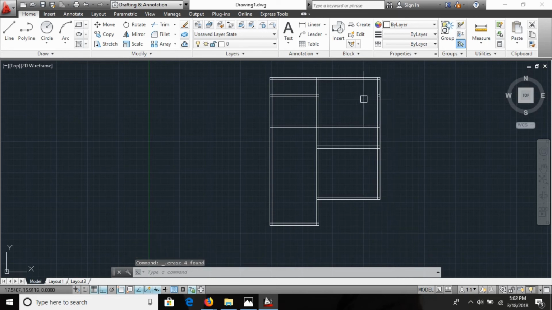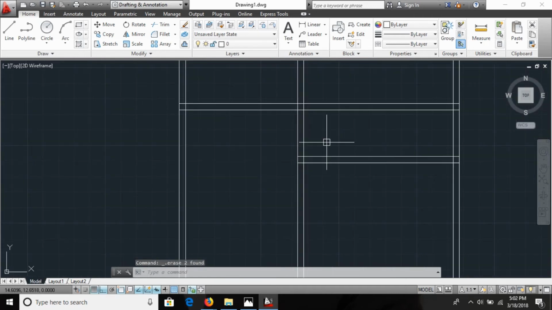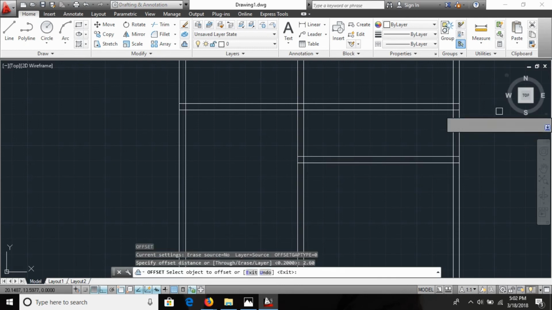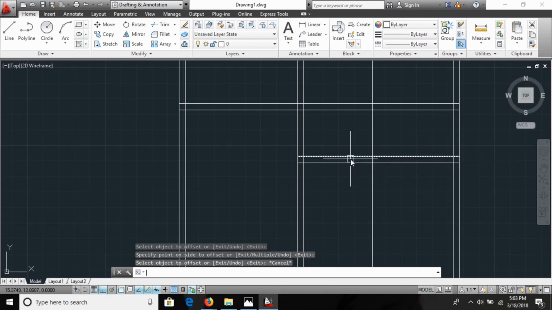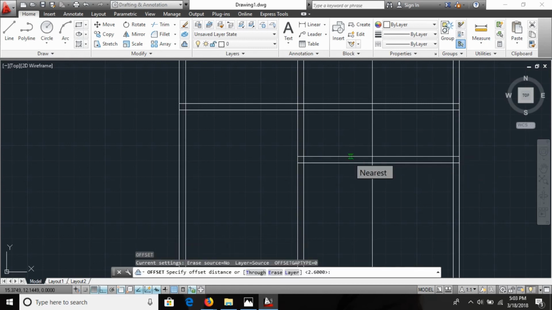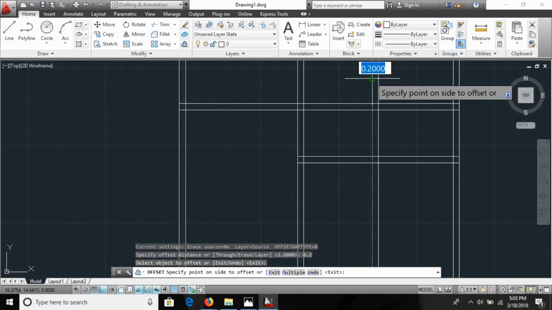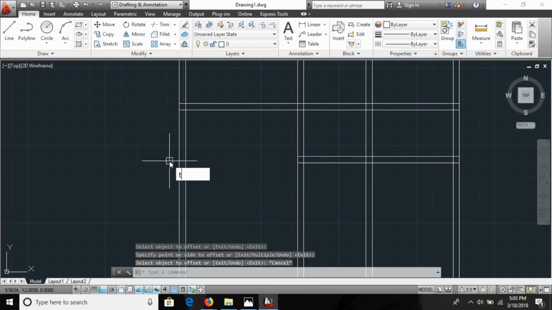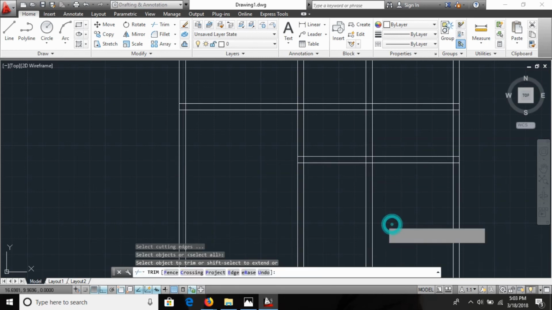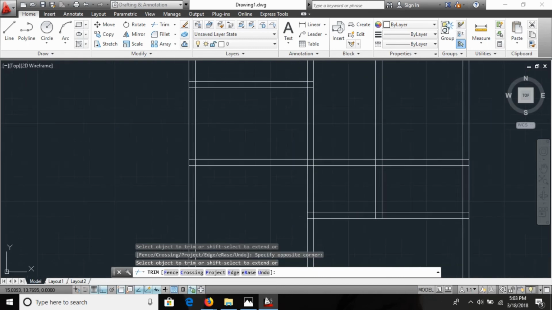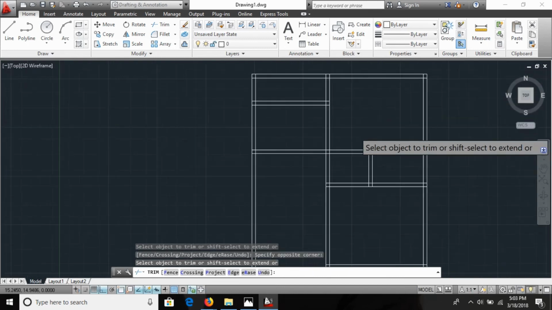Delete this. See friends, the basic structure is there, so we are selecting this basically over here, and by default we are selecting with a window selection, and O enter 2.60, I have taken, so this is also a type of toilet. Okay, I'm taking this line, so O enter 0.2 here, so I'm taking the 0.2 on this side. Okay, then TR double enter, and I'm going to delete this and delete this.